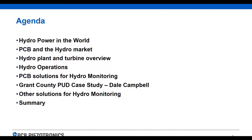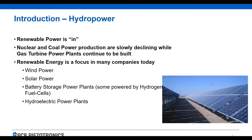We're going to talk — and apologies in advance if it's basic for some — about the world of hydro and how a hydropower plant works, just brief stuff. Then a little bit on operations, some of the solutions we offer for hydro. Dale's going to speak on a case study at Grant County, and if timing allows, we'll go over some of our sister company's products briefly.